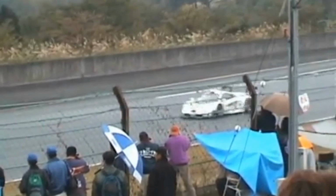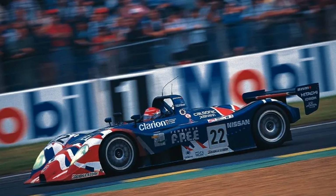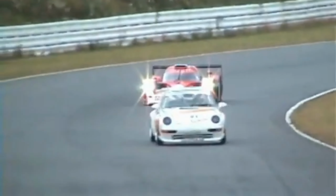In Japan, the GT1 raced one more time in the 1999 Fuji 1000 km event, an endurance race organized by the ACO, which runs the 24 Hours of Le Mans. Most teams were Japanese, so many known big names from Le Mans were not there. Toyota's only competitor was Nissan, which entered the R391 prototype that did not perform well at Le Mans. Ultimately, the GT1 secured a 2nd place finish, and Nissan went on to win the race.